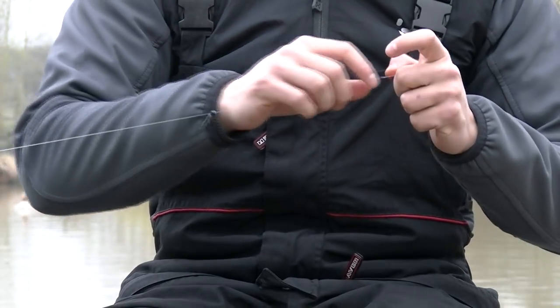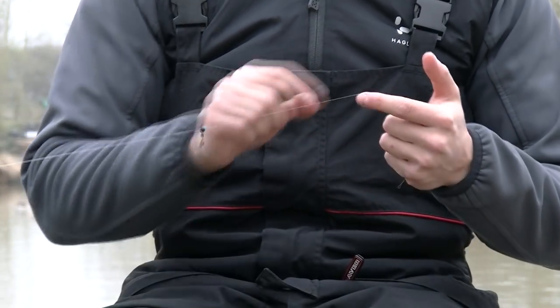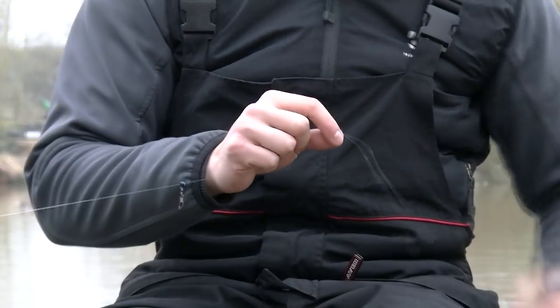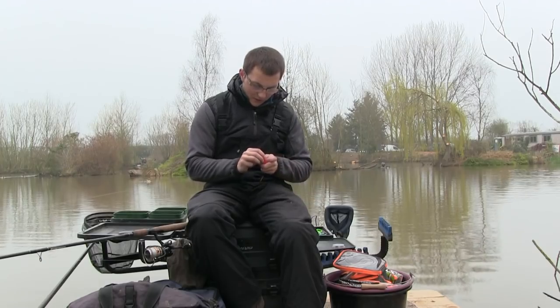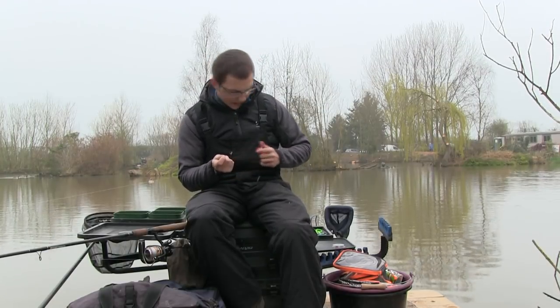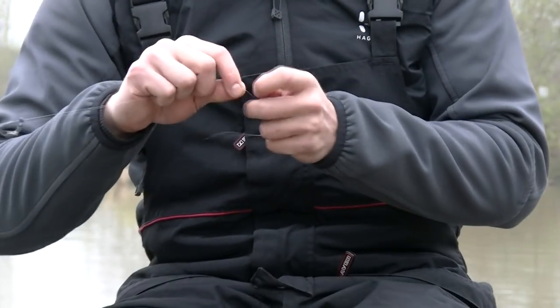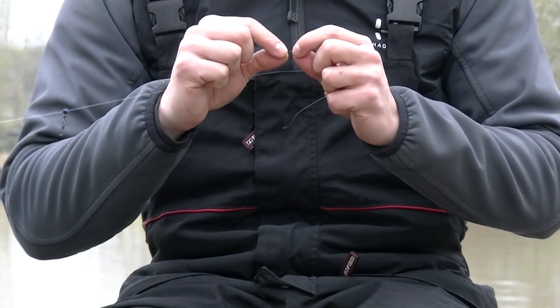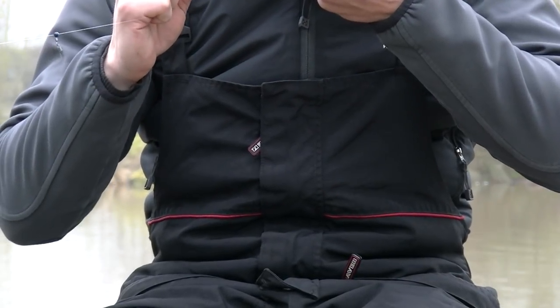Then, say if you're wanting to be fishing somewhere where there's a lot more snags and things like that, sometimes you can incorporate float stops to create a stop there. But for me, keep it dead simple, just use a couple of stops. Usually number 8s, but again, when you're going much finer mainline, something like a number 9. And you can put usually just 1 or 2. If I'm casting a long way, then I like to use 2. If I'm casting short distance, then 1 suffices because I'm using a lighter feeder.